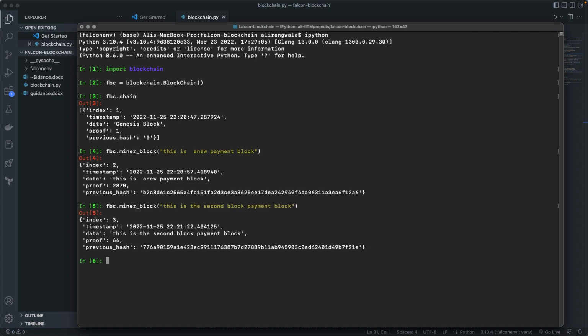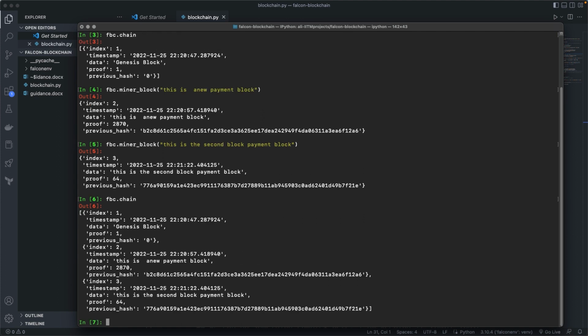Okay, again you will see the previous hash of the previous block, and the current hash is also generated, but we are not seeing it over here. But when I create another fourth block, it will have the hash of this third block. So the code so far is working fine, and see the proof. Check the proof value. Every time it is different, and this is our blockchain. So the chain method that we created, this is our blockchain.